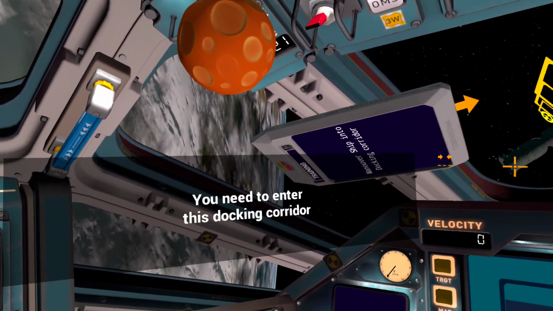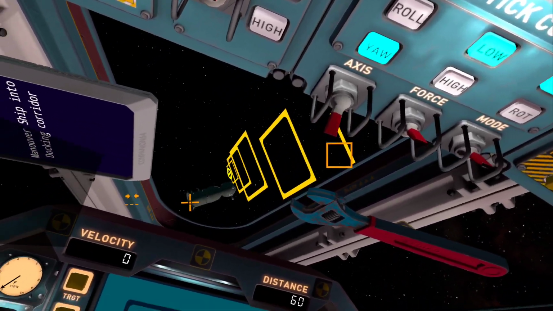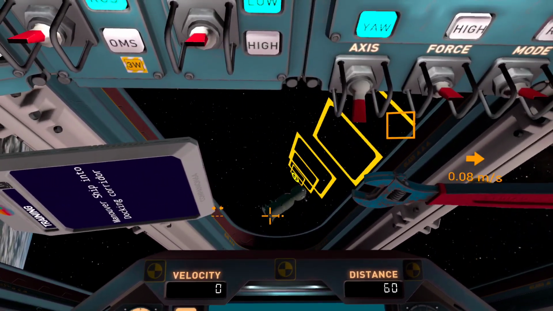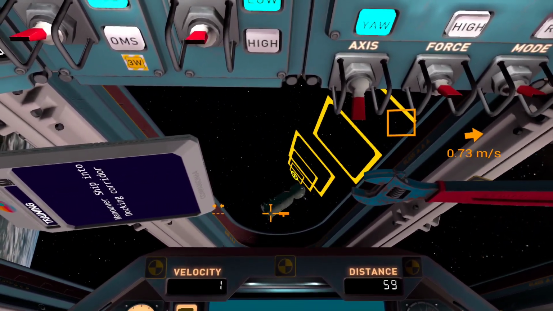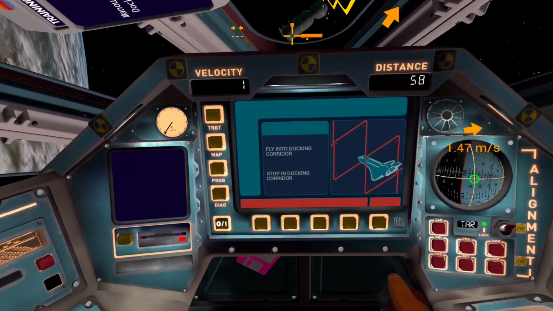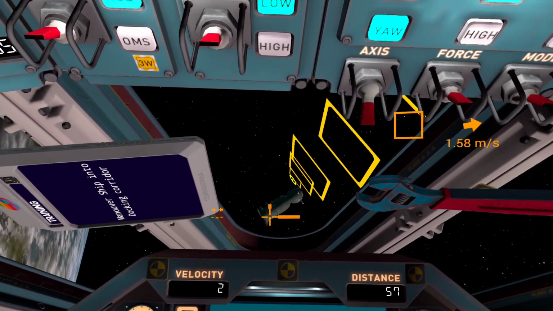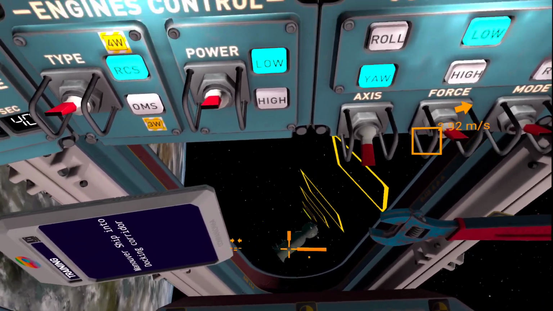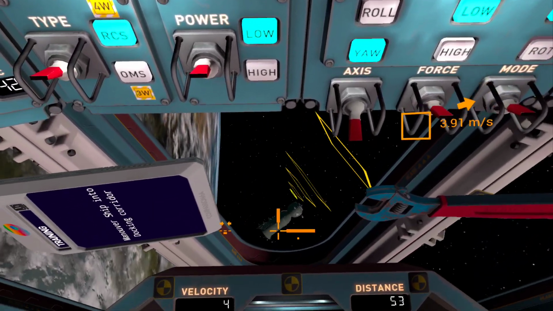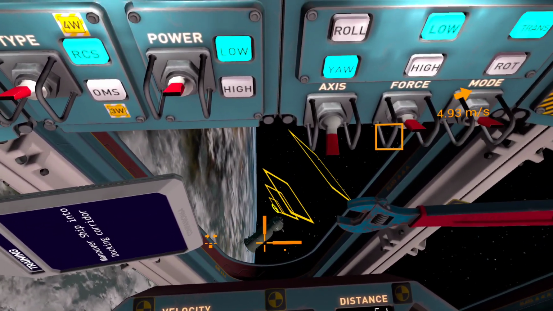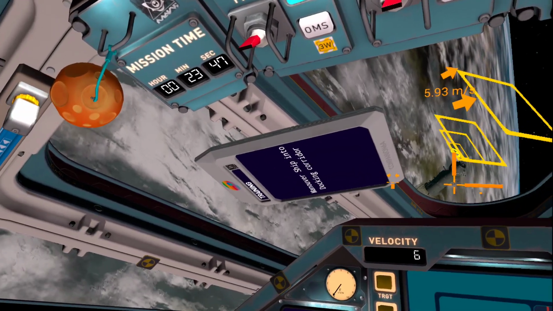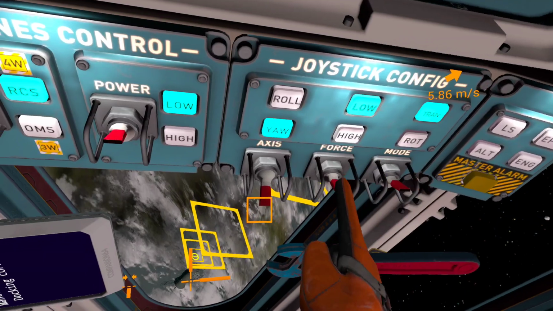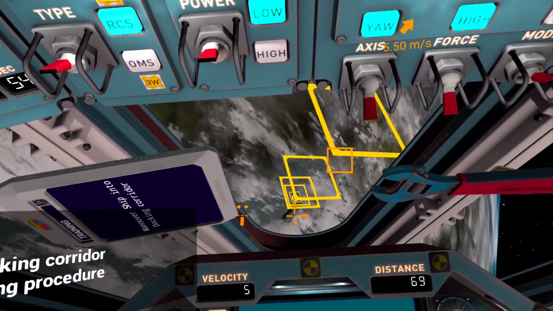You need to enter this docking corridor in order for the docking procedure to start. Fly inside the docking corridor to start the docking procedure.